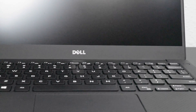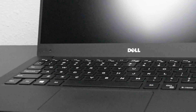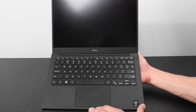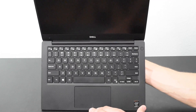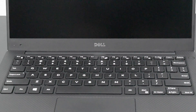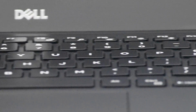The keyboard here is actually very impressive. The keys give you a lot of good tactile feedback. There is a little bit of mushiness on the edges, but it's still better than 95% of keyboards out there. They did such a good job utilizing all the space — there's really no wasted space. You have your power button at the top right, your keys, your F keys, and it uses chiclet-style keys which are square and have a type of snap to them when you're pressing. I think it's a pretty decent keyboard and I did enjoy it quite a lot.